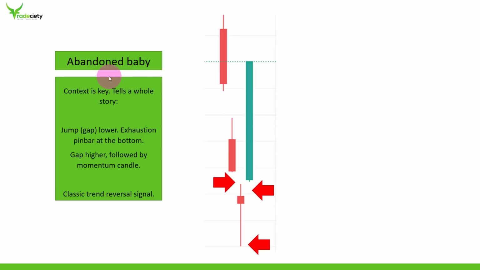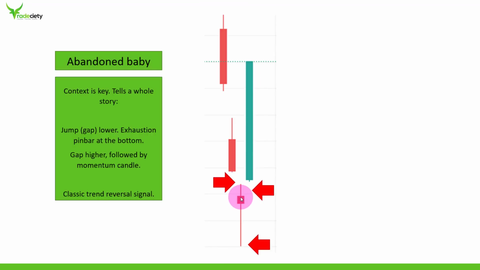We are concluding this video with a very important candlestick pattern, and this is called the abandoned baby. The abandoned baby is more common in stock markets where you're dealing with gaps, because you do need gaps for this pattern to occur. So let's look at it step by step. First of all, the abandoned baby should occur in a downtrend, and then at the end of a downtrend you have a gap. Then the gap is followed by a rejection pattern, which is our doji candle. And then we have a gap into the opposite direction and followed by a strong bullishness.